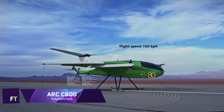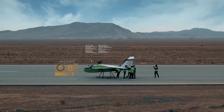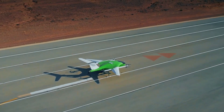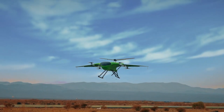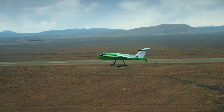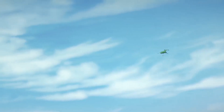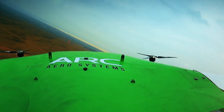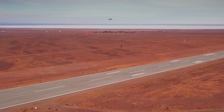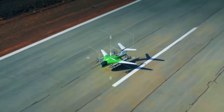ARC-C600. An innovative vertical takeoff and landing heavy lift cargo plane, the ARC-C600 by ARC Aerosystems can run on either pure electricity or a combination of the two. It intends to eventually fly autonomously and is currently remotely piloted utilizing BVLOS technology. The C600 has a range of 217 kilometers for the all-electric variant and 644 kilometers for the hybrid electric model. It boasts a cruise speed of 74.5 miles per hour and a top speed of 93 miles per hour. With a maximum payload capacity of 150 kilograms, the aircraft can reach a service ceiling of 3,048 meters. With a height of 2.7 meters and a wingspan of 8.16 meters, its nine propellers and motors give it dependable power and make it easy to steer.